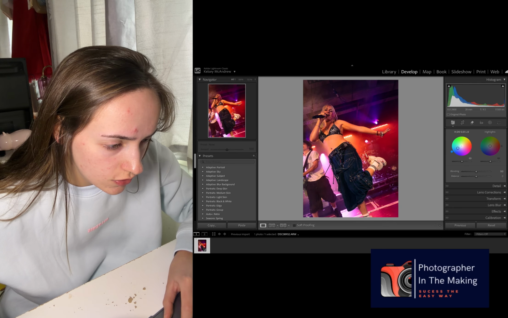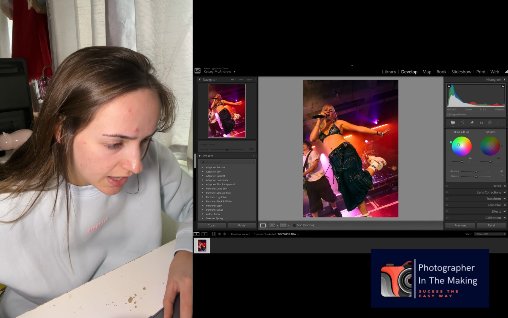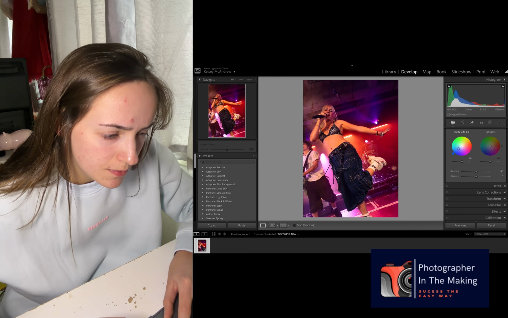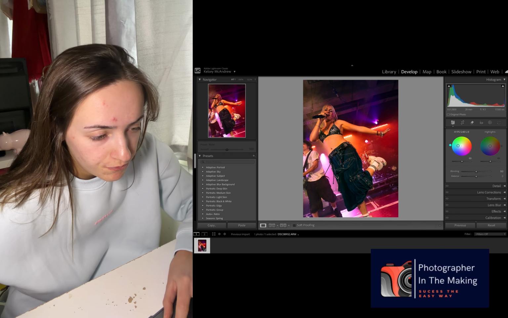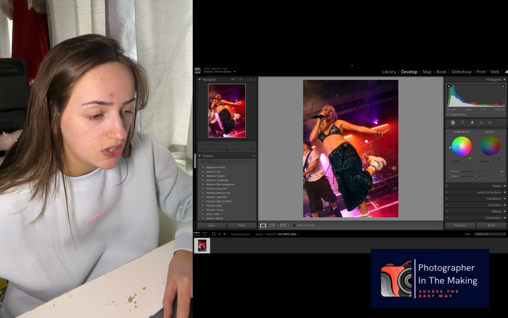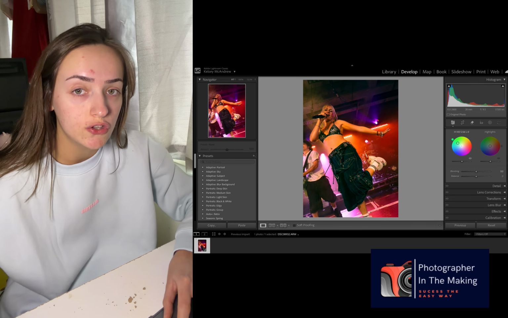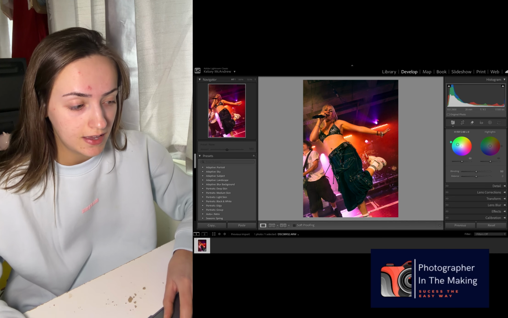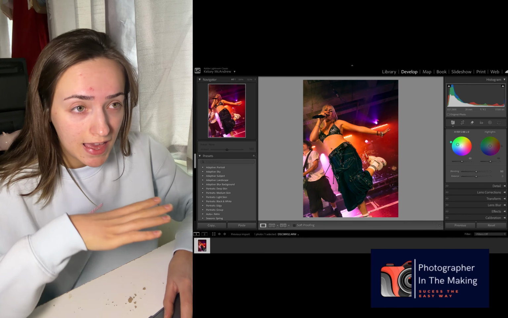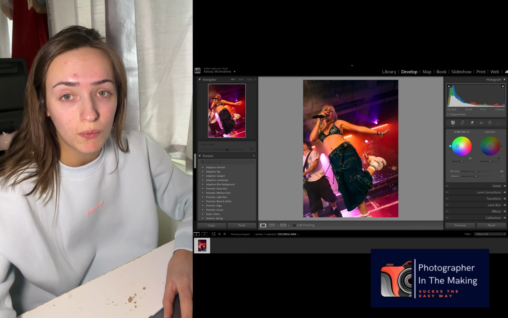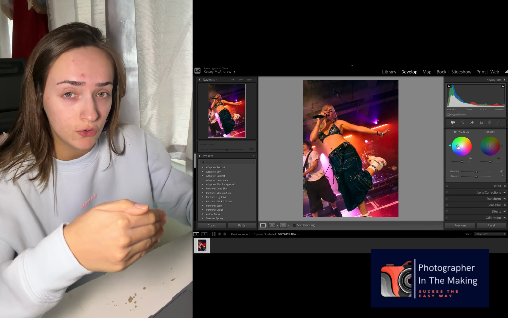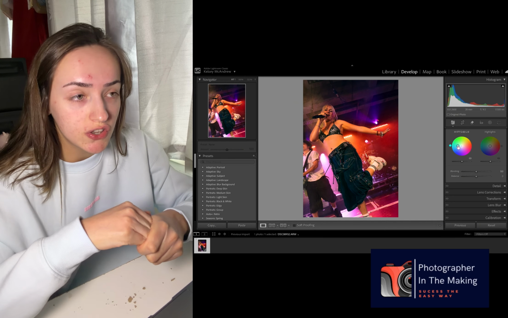I'm going to have a little look up here. I am liking the green and the blues. You can sort of just rotate between them, see which one you like more. You don't have to rush it, you can take your time to make sure that you get the right colour grading. I wouldn't rush this part, I'd always take my time. I can spend ages, maybe like 30 minutes on one photo, just changing the colours and tweaking them, going back through the settings just to make sure that it's how I want it.